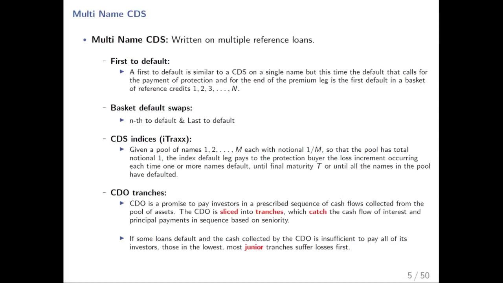These are again portfolios where there's a basket of CDS, where each one of the CDS is valued at 1/n in the basket, and so the total notional of the basket sums to 1. The index leg pays the loss to the buyer incrementally for each one of those assets which defaults. So every time one of the assets defaults, you get 1/n of the payment of the notional. These are written on European indices, they're written on sectors, and they're super popular. You can download them for free from the Markit website.